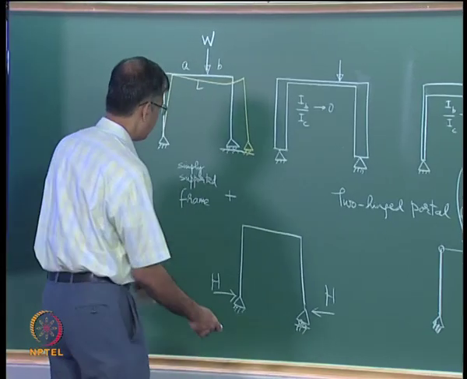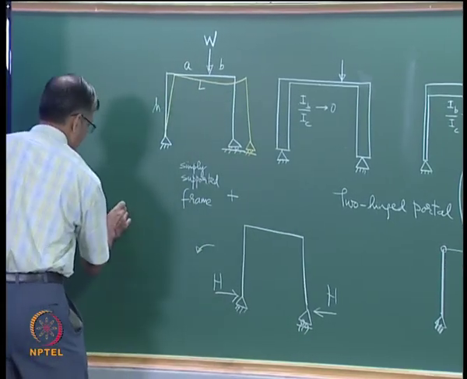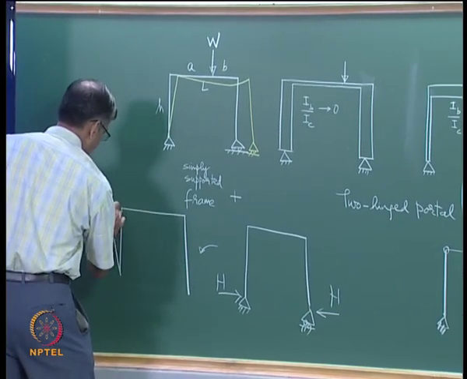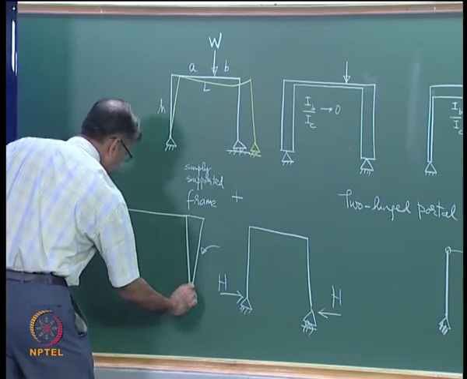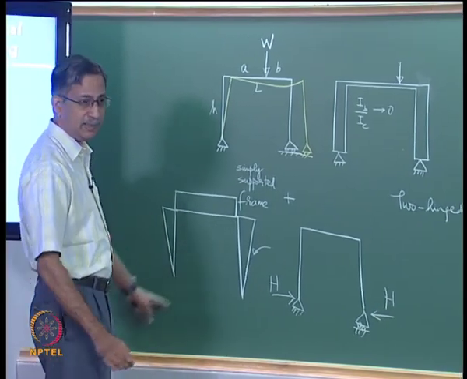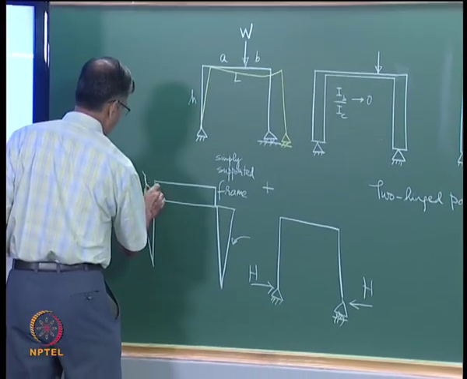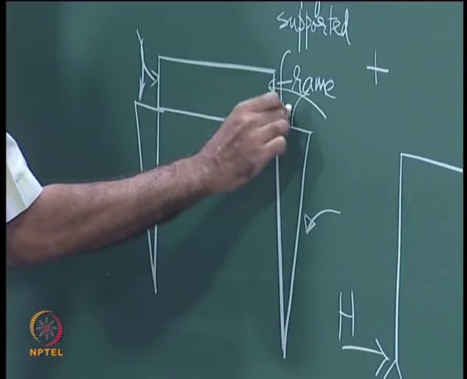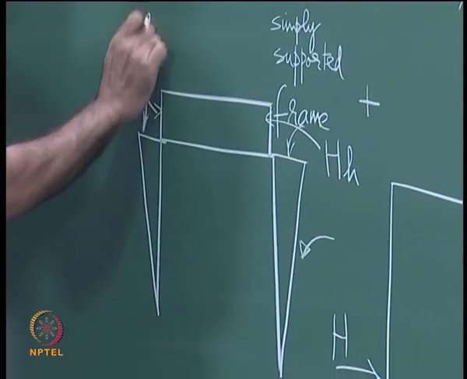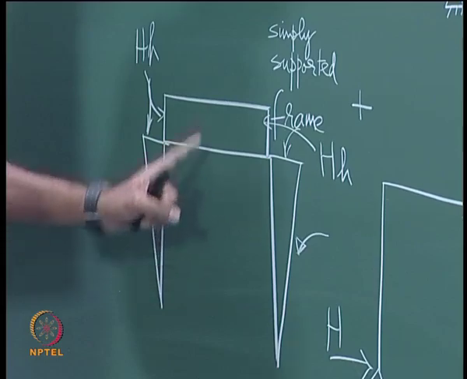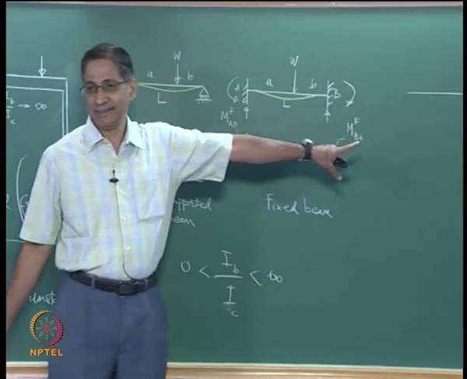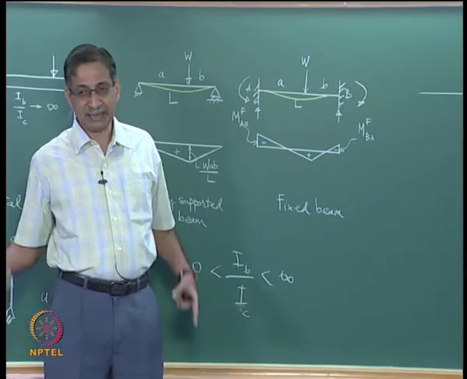The bending moment you get from this diagram will look like this. Do you agree? This is going to hog and the moment on this side and this side will be equal to H into h. And we will see later that if it is symmetric, this H into h turns out to be an average of these two moments. It is very interesting, it will kind of average out, but that is the other extreme.